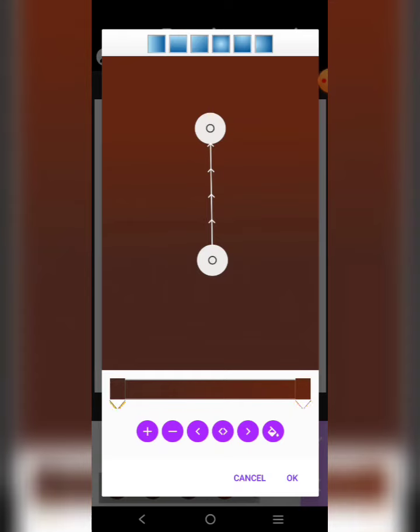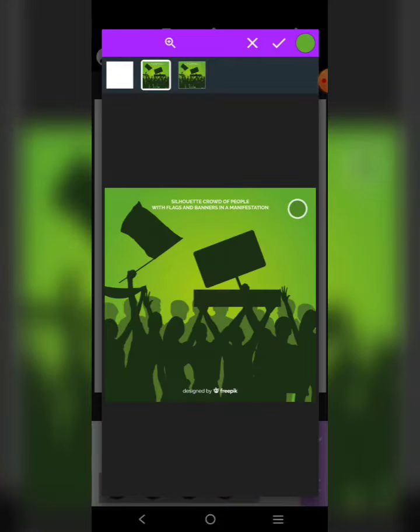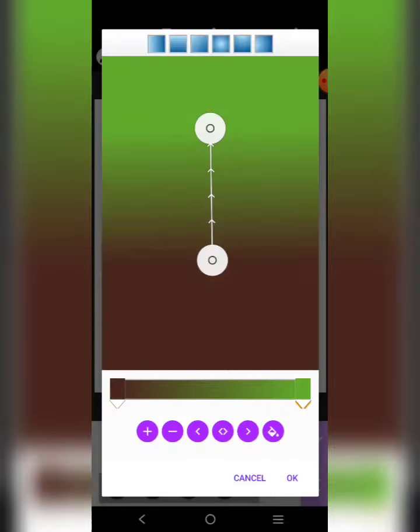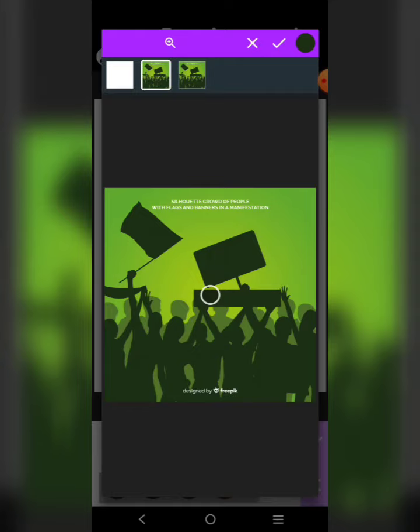There are two, one here. So click on one of them, and then click on the color. Then go over here, click on this and pick this color. Then go over here, click here and pick the middle color.